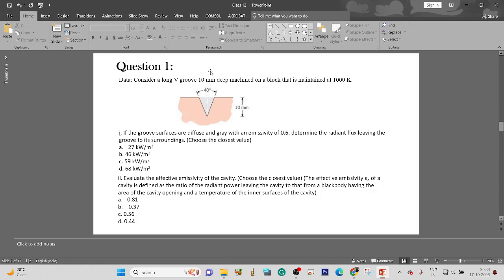From the groove, we can consider a half triangle and get the length for that, and based on the length, we can find out the radiated flux by finding out the area, right. So let me give you a bit of an idea how to solve this. We'll consider this top surface. Let me draw it out and explain it to you. Just 1 second.